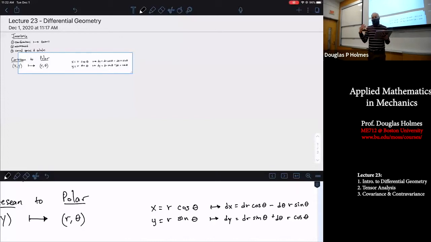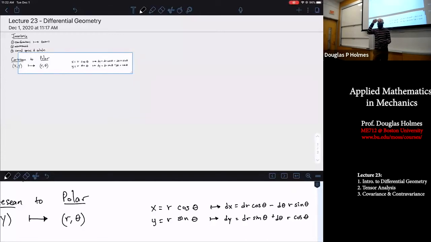Okay, and so again, I'm going to start hinting at some of the things that I've talked about as our overview here. But in transforming between coordinate systems, it's important for you to be able to know, how do we measure stuff in that new coordinate system? How do we measure something? And the most fundamental thing you can measure is distance. And you're familiar with the idea of how you measure a Euclidean distance, right?